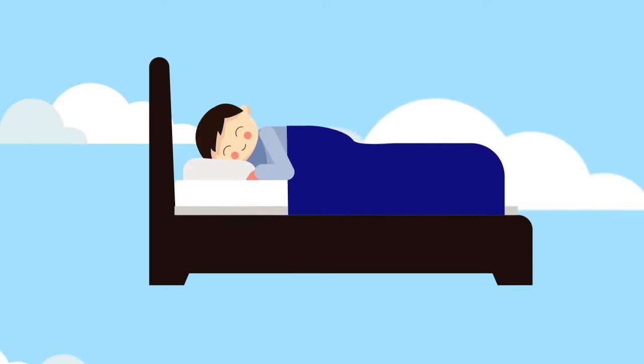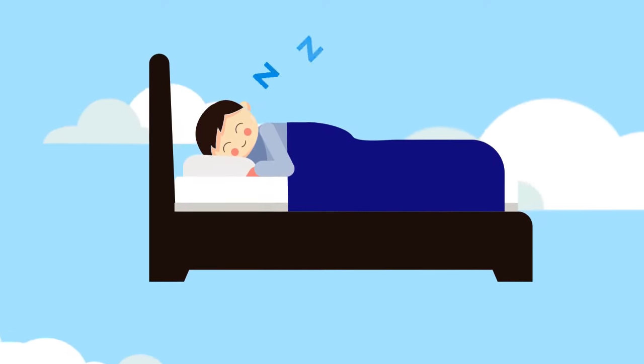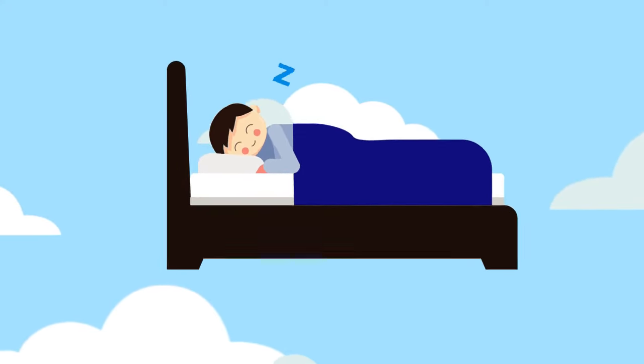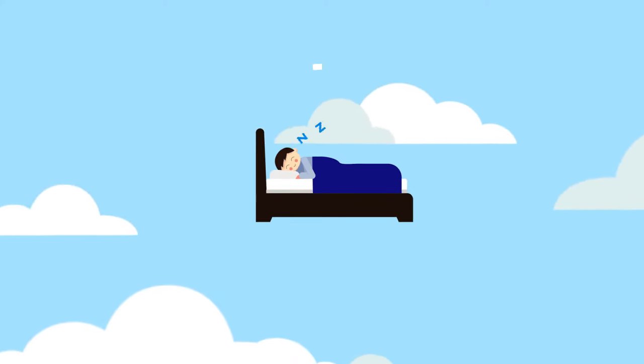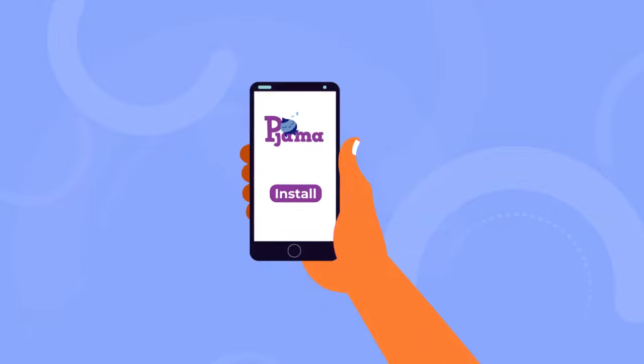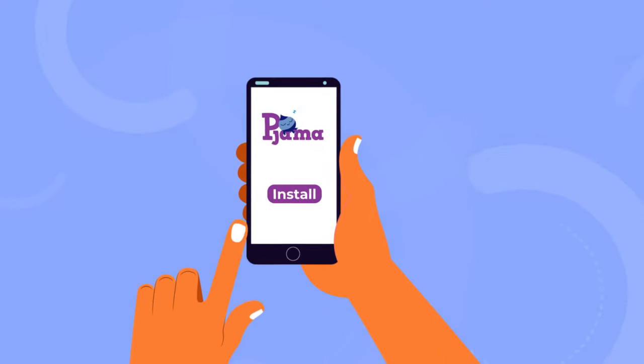In the next three months, you will be sleeping with your pajama on every night, no matter if you are at home or away. It will also be connected to our smart treatment system so that the whole family can follow the success rate and see how good you are. Start by downloading and installing the Pajama app to your smartphone.